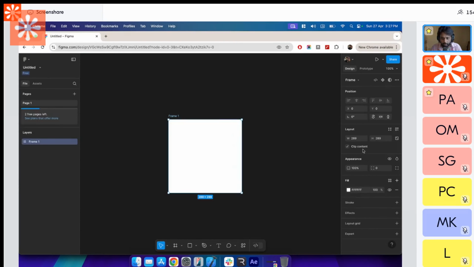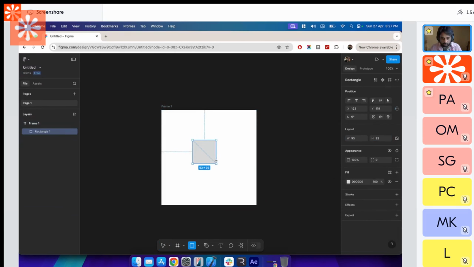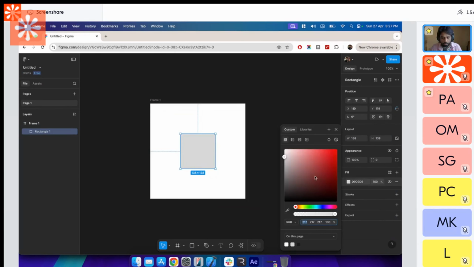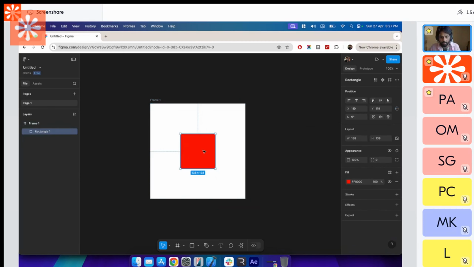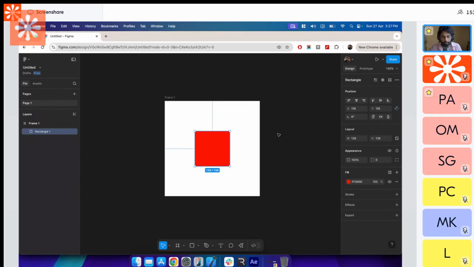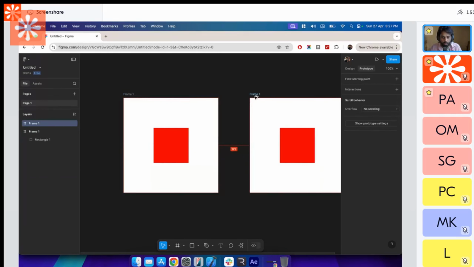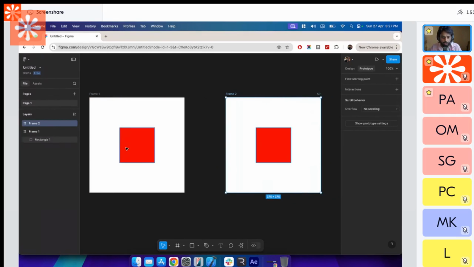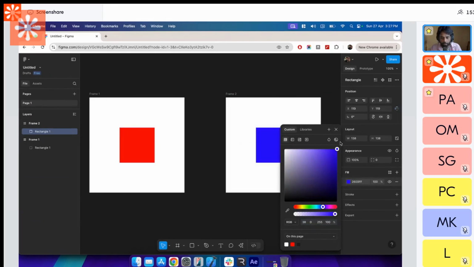Okay, so let's see, Figma, 375 by 375. I have a red rectangle, which is similar to what you see in Rive. Whatever you see on the right, this is a red rectangle, right? How would you create a prototype here? Usually what happens, you go and tap it here and say, hey, on the tap of this, I want to make this yellow, or whatever color we wanted, right?